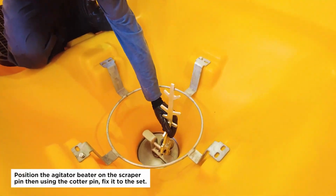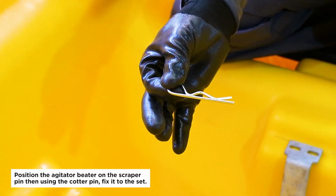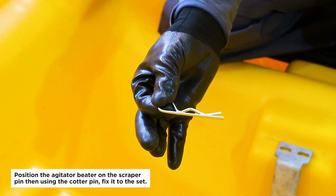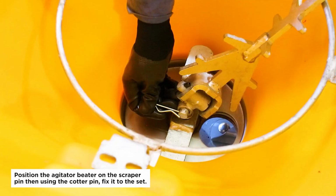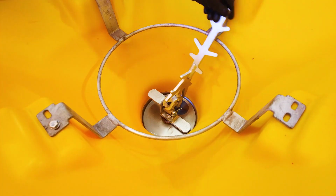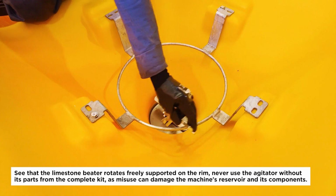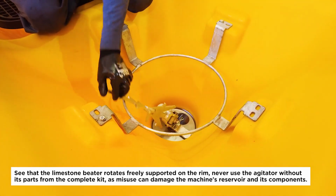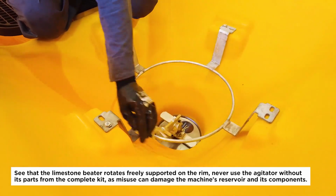Position the agitator beater on the scraper pin, then using the cotter pin, fix it to the set. See that the limestone beater rotates freely supported on the rim. Never use the agitator without its parts from the complete kit, as misuse can damage the machine's reservoir and its components.